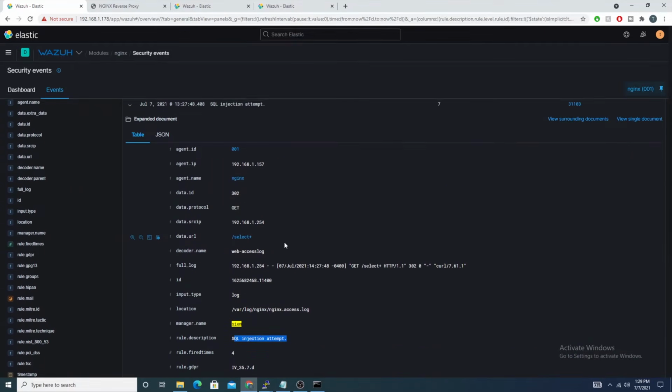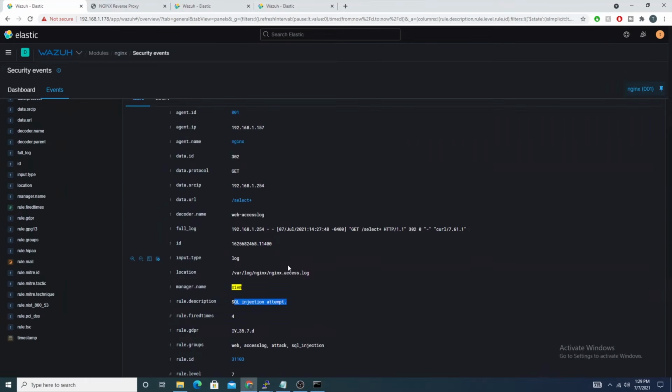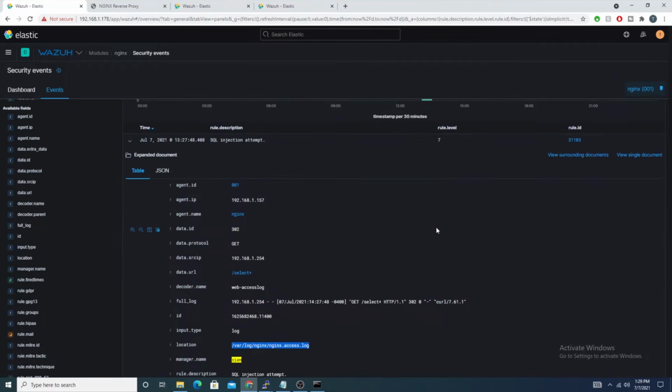So that's good, and that's really easy, right? Nine times out of ten, within your organization there's maybe a separate team that handles reverse proxies, and they're probably already outputting to an access log. What you can do is just stand up a Wazuh agent on that and point the Wazuh agent to this log file to forward it to your manager, and then you can start logging all web requests, which is great.